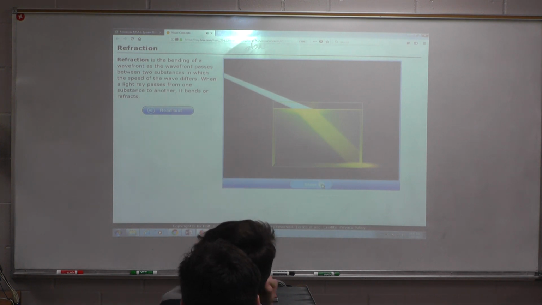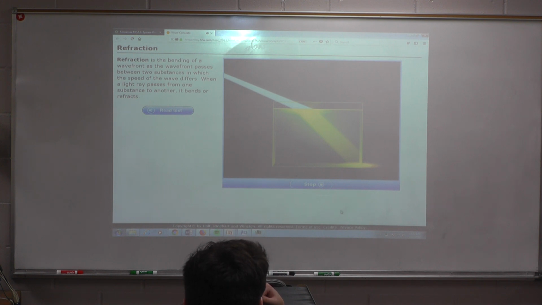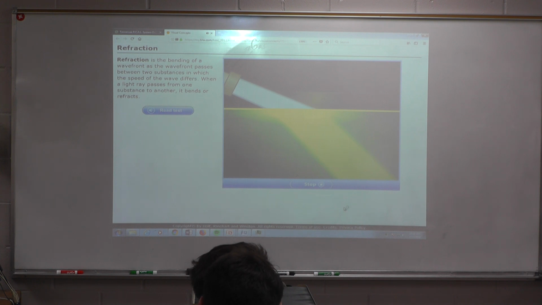Light rays that strike the surface of the water at an angle bend as they travel from air into water. This property of light is called refraction. Refraction of light occurs because light travels as waves. When waves travel from one material to another at an angle, their speed changes and they bend. Light waves, for example, move more quickly through the air than they do through water. A beam of light, therefore, follows a straight path as it moves through the air, bends as it enters the water and changes speed, and then continues on a straight path through the water.